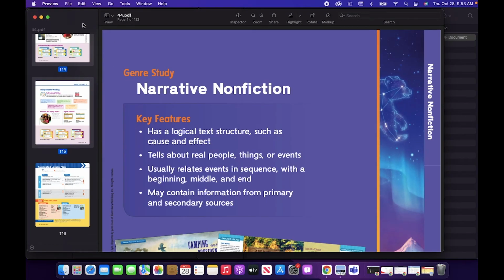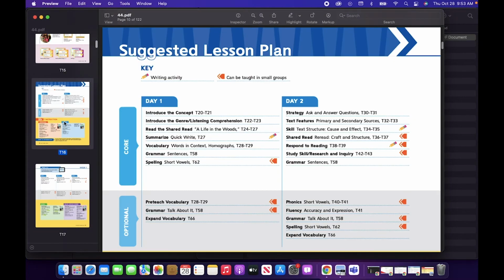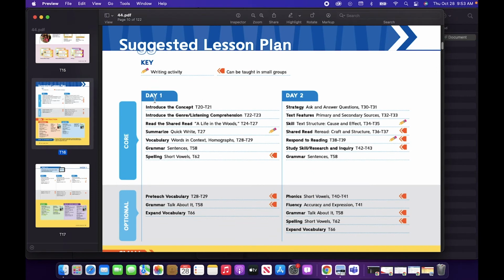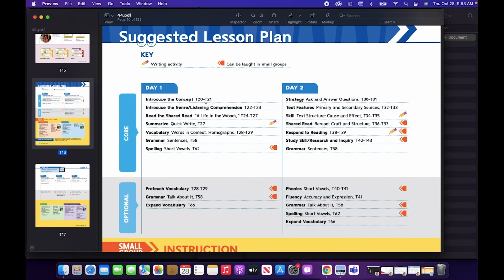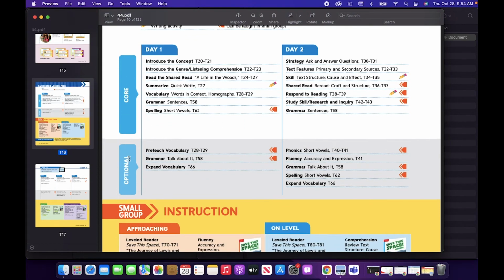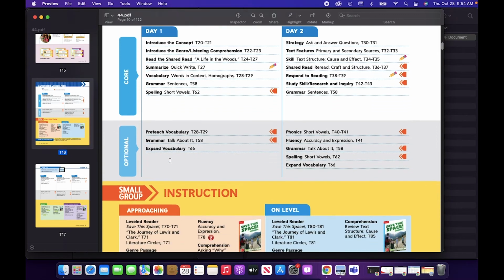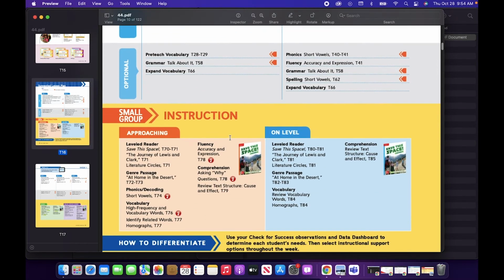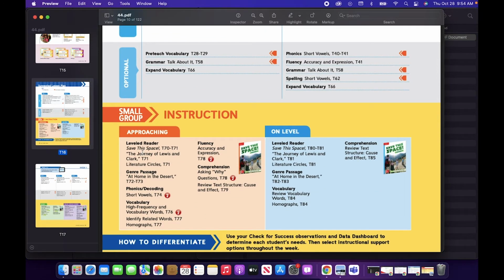Awesome. Now the next thing I'm going to do is go down to T16, and this is where the lesson plan section starts. It'll show you day 1, and everything you need to cover in that lesson plan. These are the core sections, stuff that is important to cover, and these are your optional sections. It also shows you the small group instruction, and it divides it into approaching level students as well as on-level students.